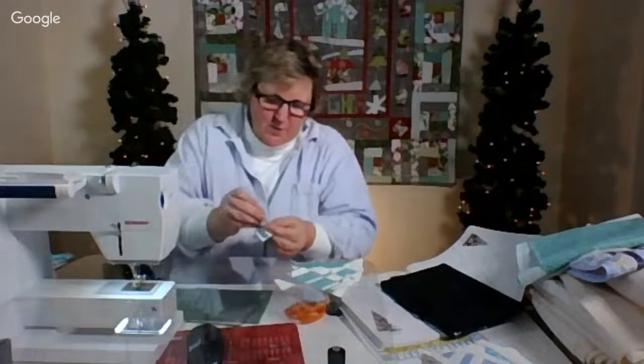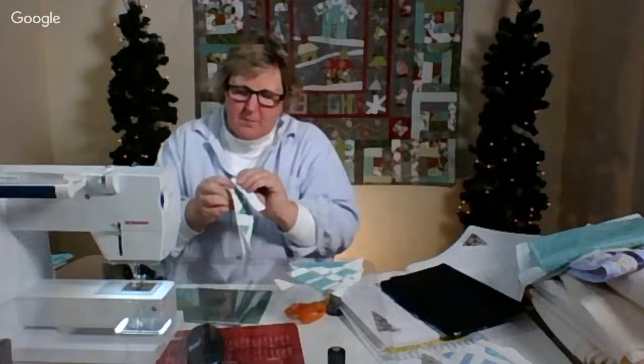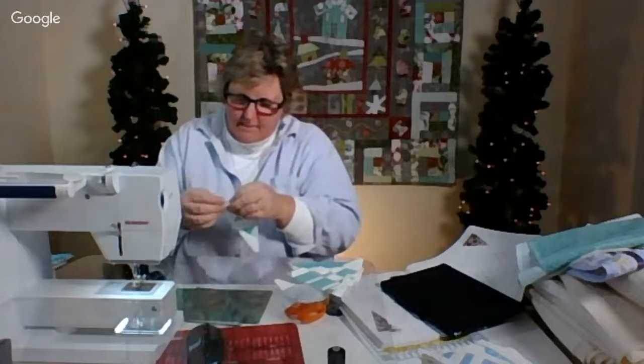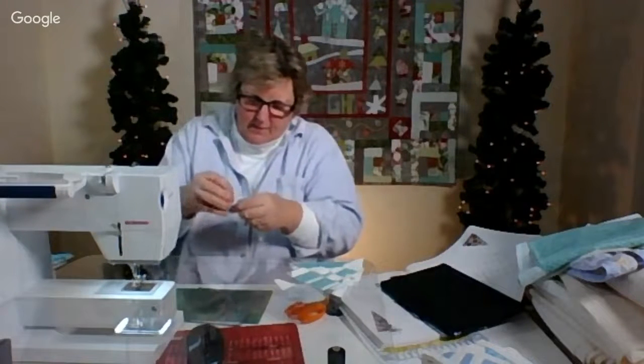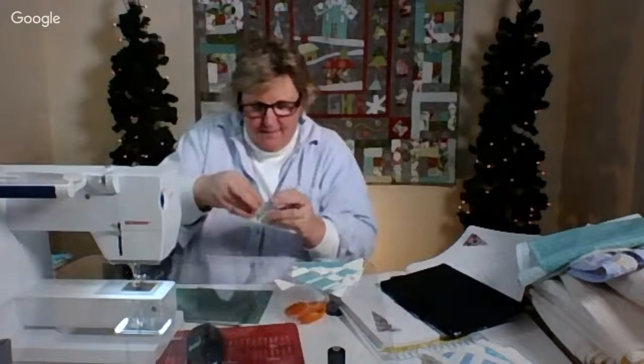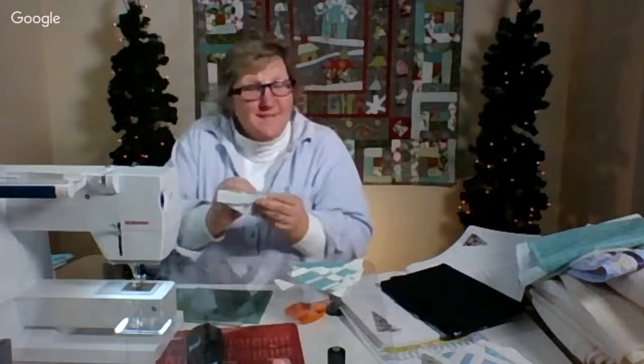And this is where I do use my pins. I pin through on the top and bottom. Sorry, everyone. I didn't realize we were coming up so close to the hour. See what we can get done in 70 minutes.